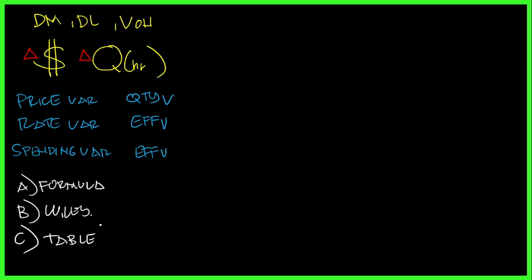Sabi ng instructor ko noon pa, eto gagawa ka lang ng matrix. Okay, and this one is my favorite. Pero actually pare-pareho lang yung mga components na yan. Okay, the focus is always the change in the price and the change in the quantity. Okay, so paano po ba yung formula na yan? Okay, for example, we're talking about the price variance, rate variance, or spending variance.